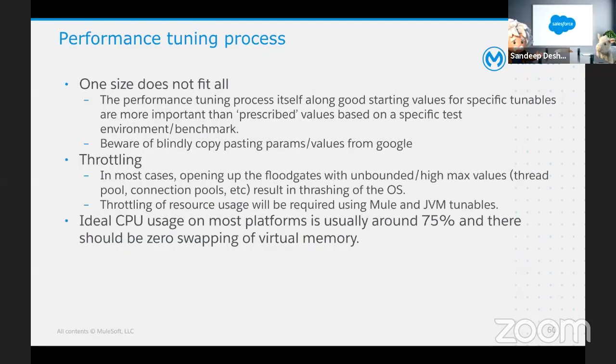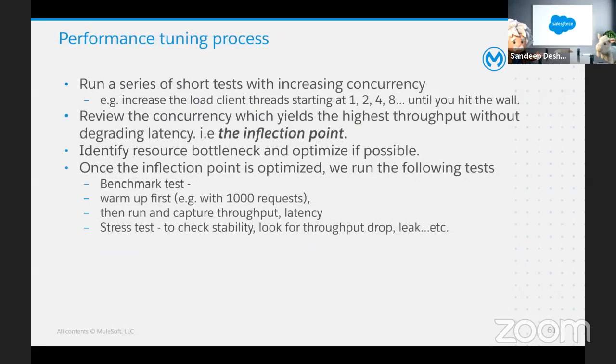And again, one size does not fit all. So if one application is sized for two workers, it doesn't mean that all the applications will require two workers. You have to do performance testing for each individual API because it will depend on the connectors that you're using in that app and all the other factors. Again, you need to find the inflection point, the point where your application starts to degrade. So keep an eye on what the inflection point is, so you know what the limits are, and you can see if that's satisfying the NFRs as well.